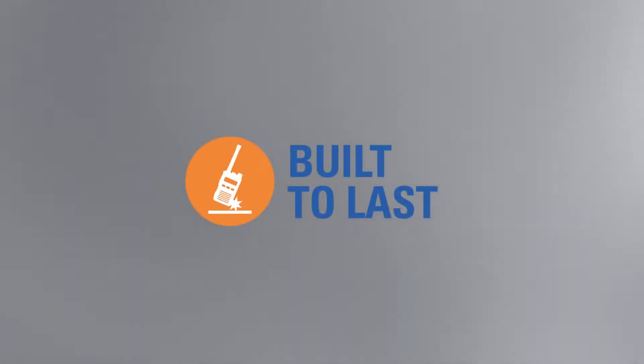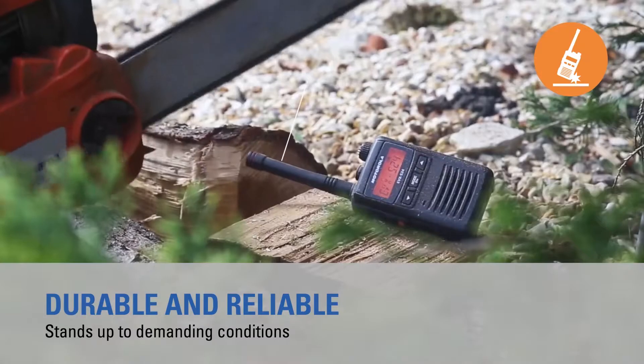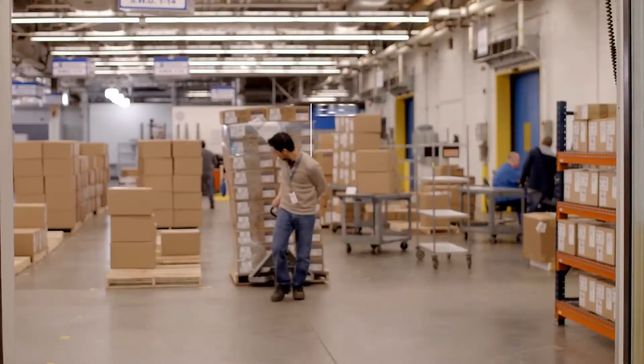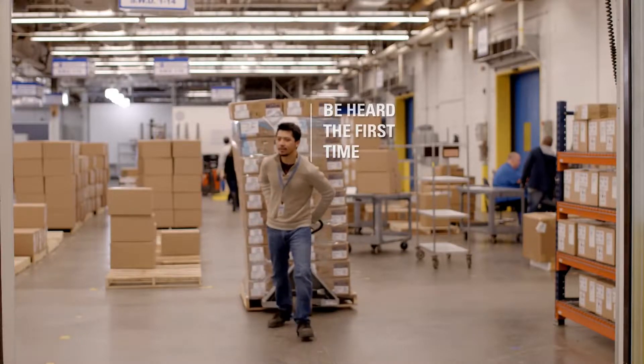Take the EVX S24 wherever you go and be sure it won't let you down. Built to IP67 specifications, it is water submersible to 1 meter and dust proof, designed to survive the most demanding conditions. With proven audio performance, you can hear and be heard in just about any situation.